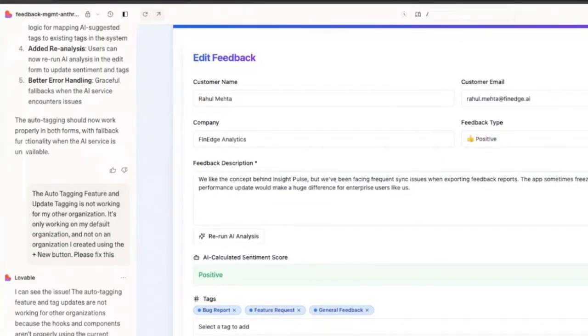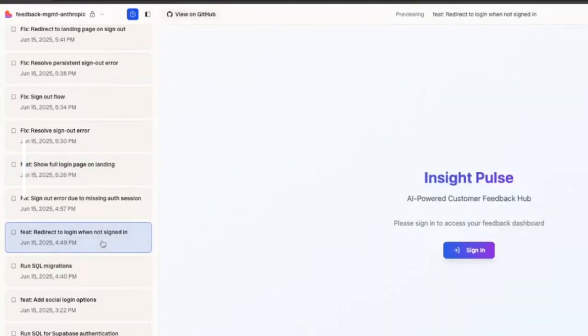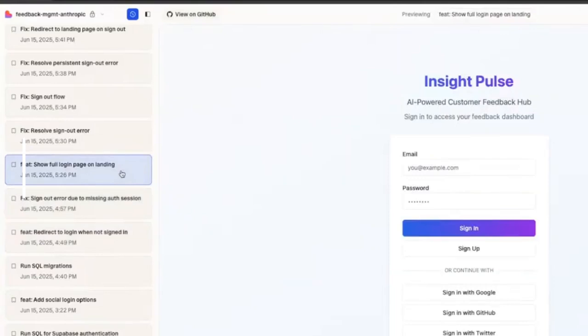Now coming back, once I built this landing page, I improvised it further. I felt that signing in with a button just on this blank page and then moving to a different page altogether would have been a bad user experience. So why not just open the login page there itself? This is a UI flow where I felt there was one click extra. Why not open the login page by default? So this is the feedback I provided. And this was done after the Google sign-in was working.